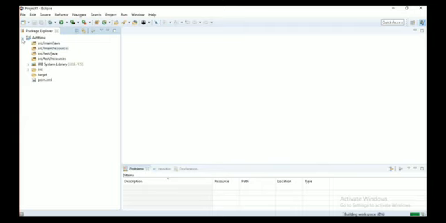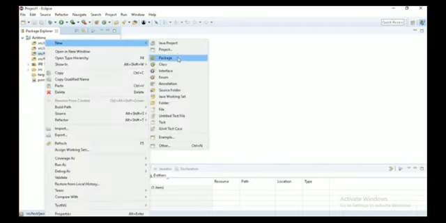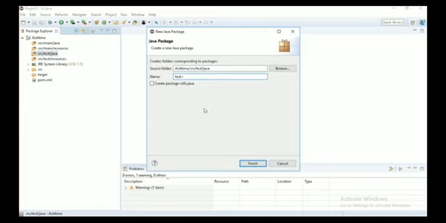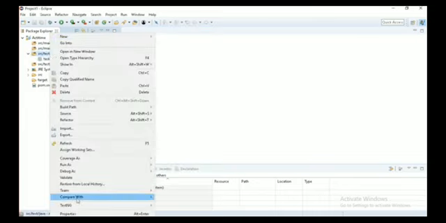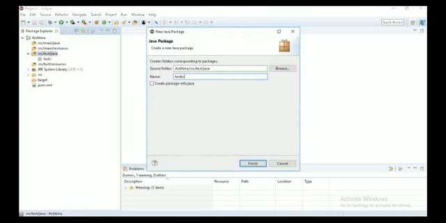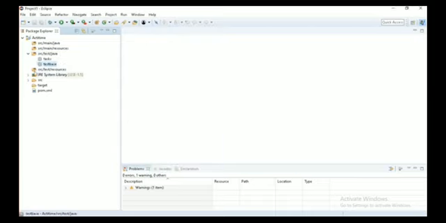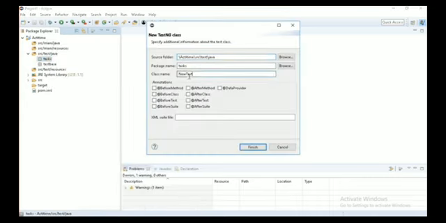It will take time. Under this src, I am going to create new packages: tasks, users, test base. Under this tasks, I am going to create a new TestNG class, create customer, done.